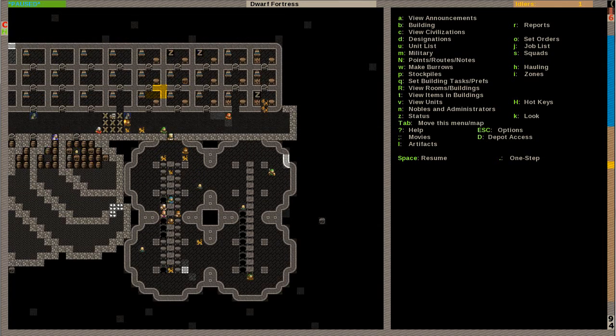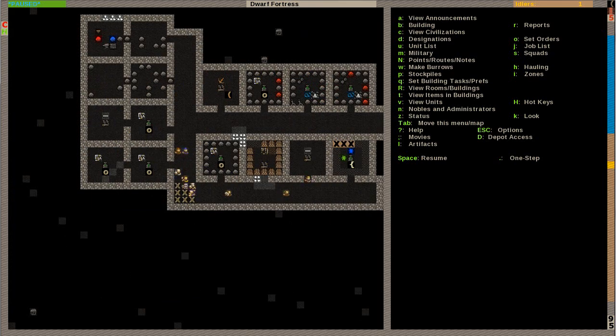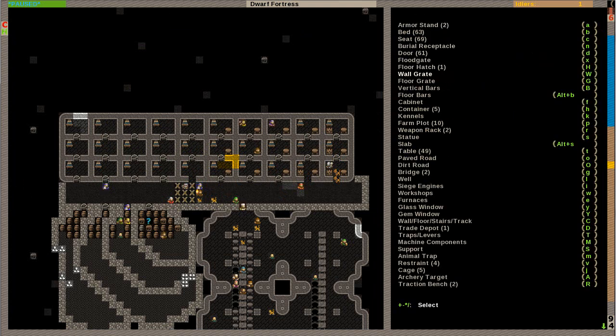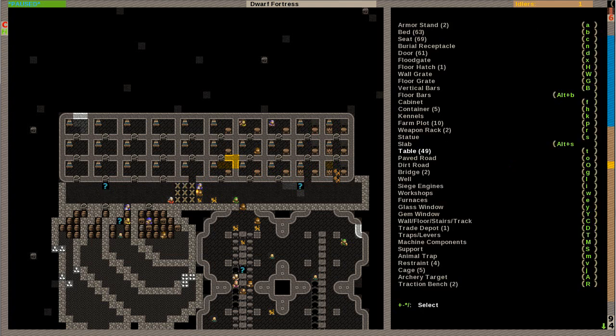It kind of bothers me because they'll spread that over all of the masons' workshops, which is kind of irritating. But these tables that we have, we don't need to build them in the dining hall because there's plenty of tables in there. So we can start building them in... we have 71 tables, okay. Yeah, we can definitely build those in all of these bedrooms.